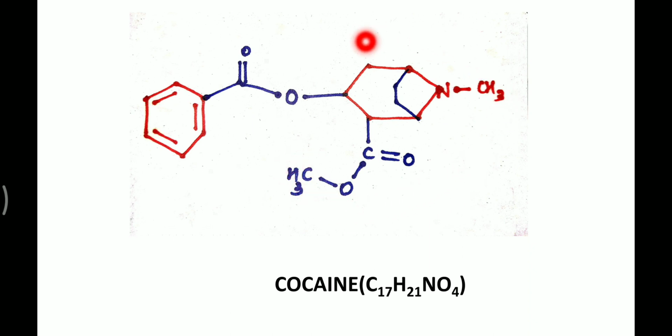Or if you properly see this structure, if you see from the left side, this is like a benzoate ion, or if you imagine benzoic acid, benzene ring, C double bond O, OH. One of the hydrogens is replaced by this complete content. Or if you see from this side, it looks like an ester, like methyl acetate: CH3, C double bond O, O, CH3. So instead of CH3, here we have this large group.